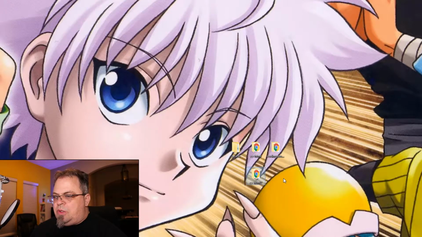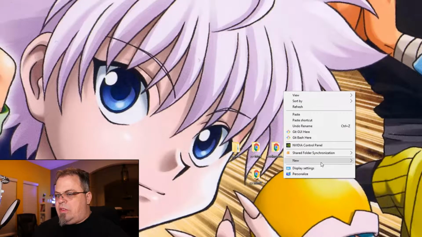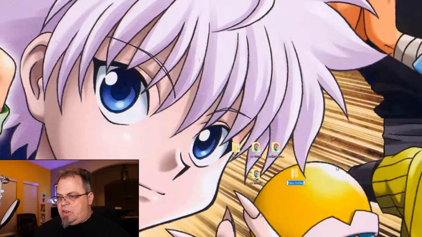And I'm going to create a new folder. So I'm going to right click, choose new, choose folder. I'm going to right click on it, choose rename, and call it cz-html-lessons. All right. I'm going to highlight the cz-html2 folder. I'm going to highlight the cz-html folder, and I'm going to click on each one of those.